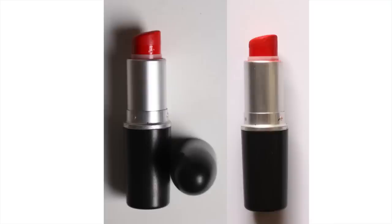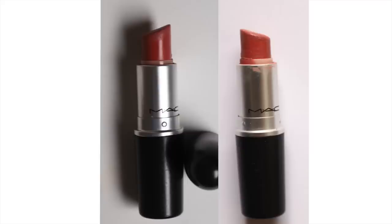Lastly, my two MAC lipsticks — I want both done by end of year. MAC Velvet Teddy and MAC Lady Danger are being kept in my handbag. I've been using one or the other every other day. Lady Danger is a gorgeous red — a lot more red than the orange tone I'm currently wearing but I love it. There have been a lot of lip gloss days, but when I'm wearing a lipstick it's one of these.